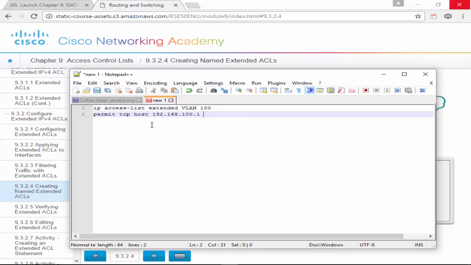So host 100.1 can go to the destination host 192.168.200.15, equal to port 80. So you can do HTTP. That's a common kind of thing that they have, that you just have to figure out. Then you have to figure out how to place it correctly.